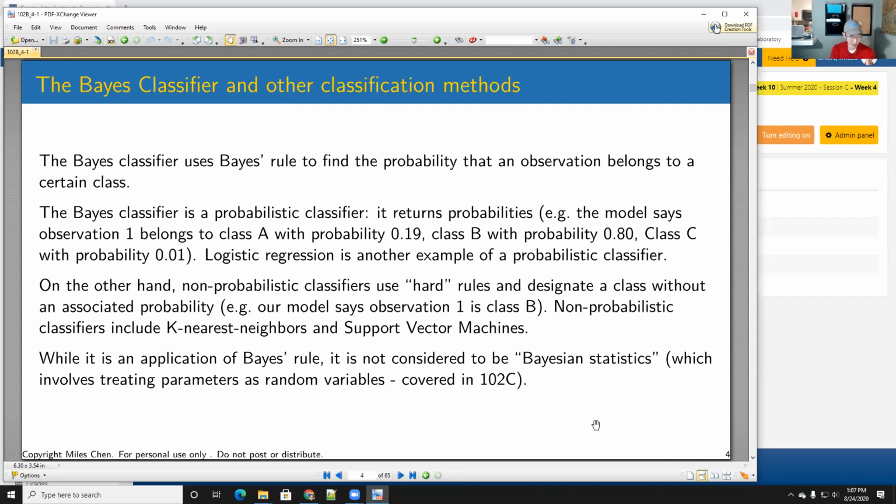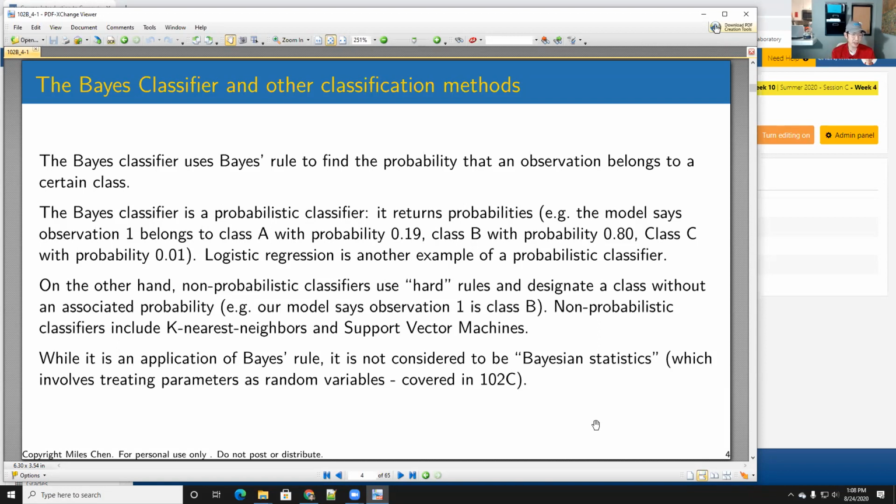Anyway, that's another popular choice for classification, but we're not going to spend time on it here. The Bayes classifier is what we call a probabilistic classifier, and what it does is it returns a probability. If you have three classes, it's going to return a vector of probabilities. Let's say you have class A, class B, and class C. One possible result is class A 19%, class B 80%, class C 1%, and those percentages add up to 100%. Logistic regression is limited to just having two classes, a yes or a no, like 80% yes, 20% no, or 5% yes, 95% no, or something like that.